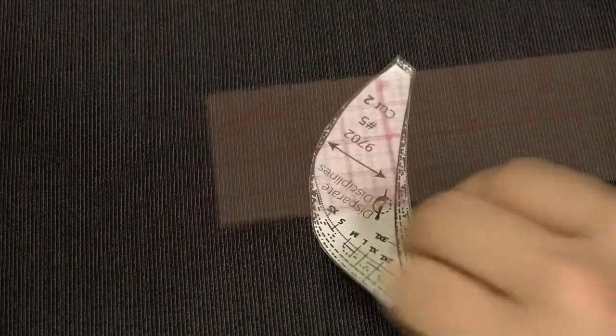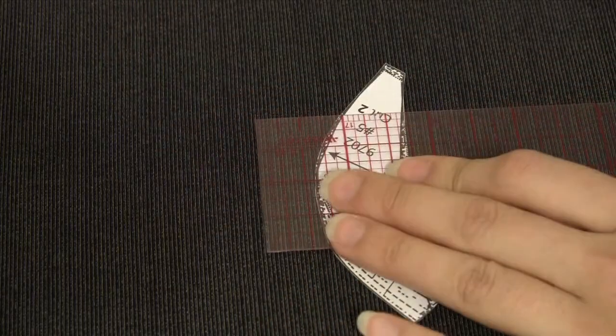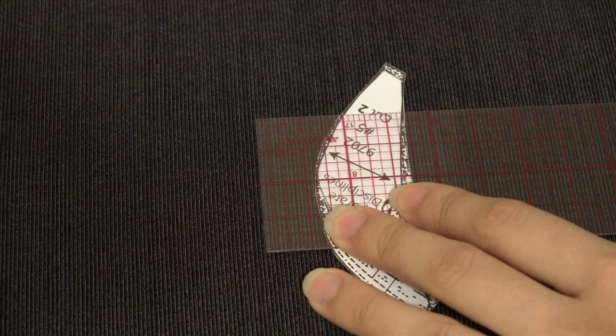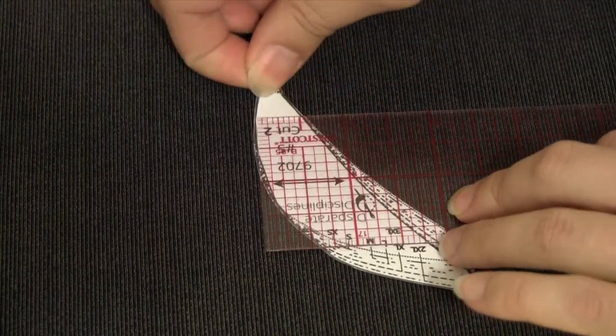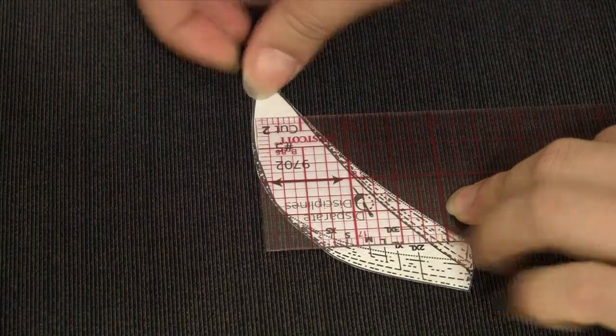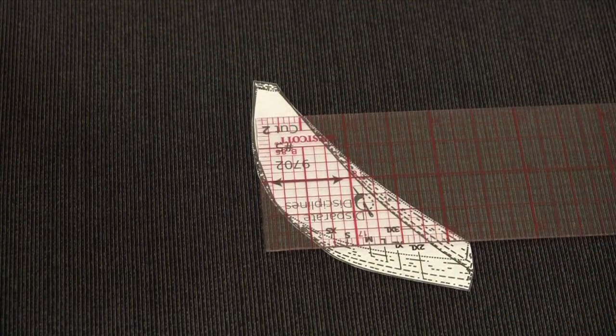Now, what about the black fabric though? It's kind of hard to see the V's, but it's pretty easy to see all the rows of purl bumps. Again, take your pattern piece, sandwich it in between the fabric and ruler, but this time have it on the wrong side of the fabric. Now you're going to line up the edge of the ruler to be perpendicular to one of those rows of purl bumps. Then you can move your little pattern piece around until the grain line on the pattern piece is parallel to the edge of the ruler.